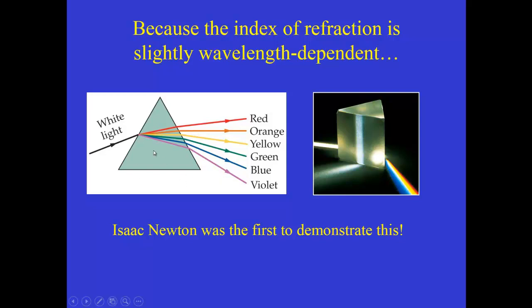And so the angles of refraction for red and for violet, the two extreme ends of the visible spectrum, are different. And this is why white light, when it encounters a surface with a medium like glass, actually separates out into different colors. We can see an example of that here. And Newton was the first one to demonstrate this and was able to make some of the first quantitative measurements about the composition of white light.